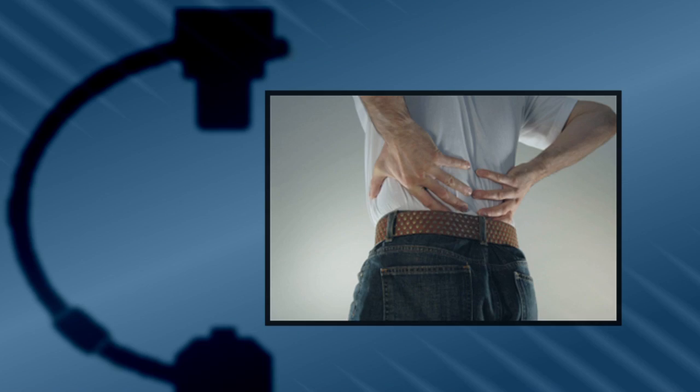They could be offered bed rest. They often had back braces, which can be very uncomfortable to wear. Narcotic medications. And surgery was only reserved for a small minority of these patients. Those patients who, not the ones who are necessarily in pain, but the ones who are having their spinal cord being compressed. And so they're in danger of losing the ability to walk.